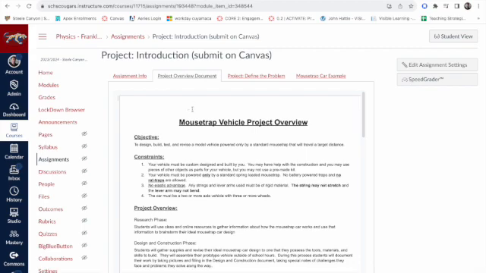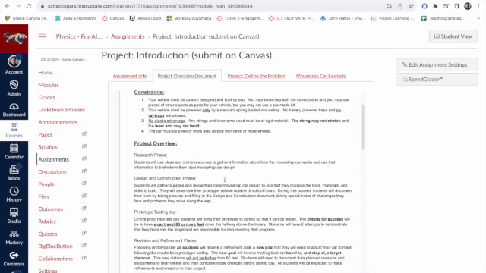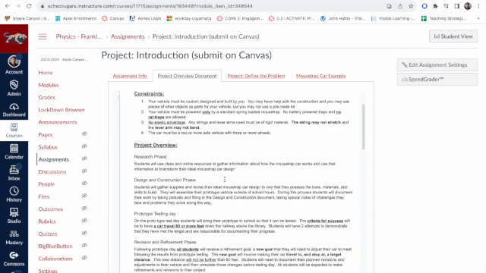Okay, so we're going to build a Mousetrap car. Here are some rules, some constraints, some restrictions. Your vehicle must be designed and built by you. Okay, you are allowed to get help. You can work with your uncle, your grandpa, your dad. I would encourage you to work with someone to help you out.